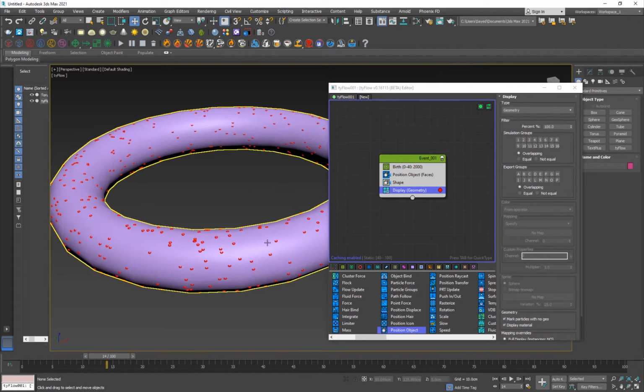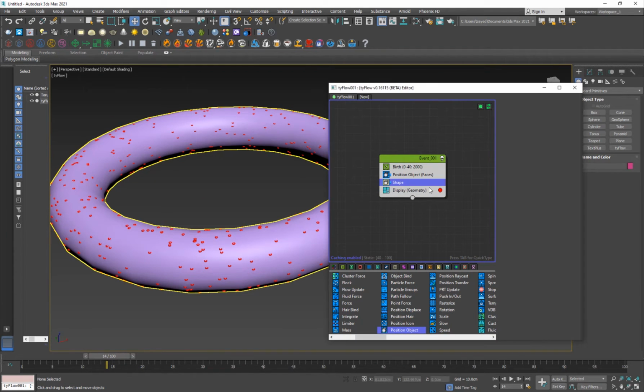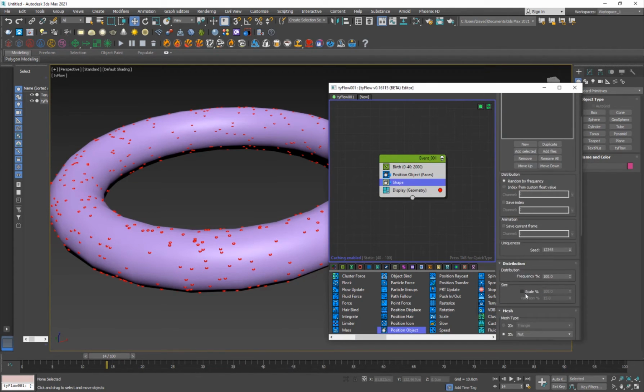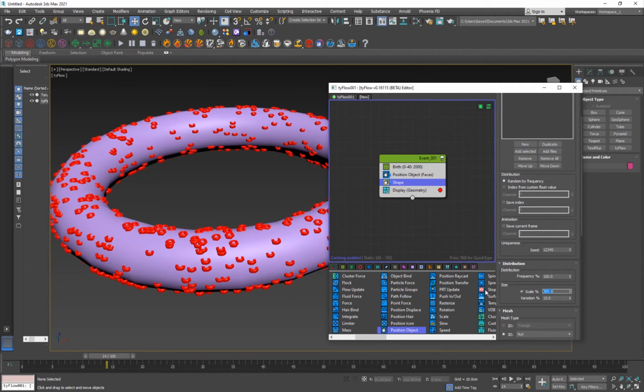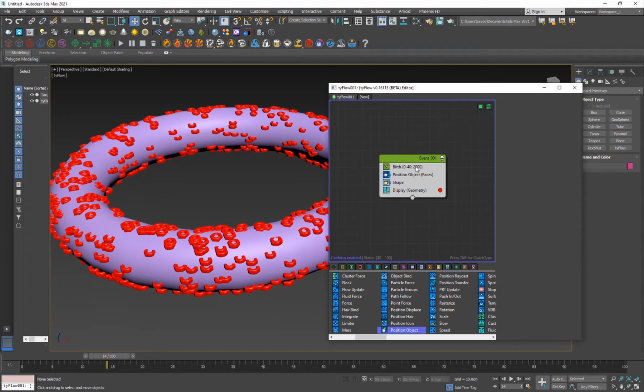But they are very small. You can go into the shape, and you have a size option. And if you turn on the scale, you can go ahead and change it to like 300, so it's going to be bigger, or maybe 400. But then you also have a separate operator for it.